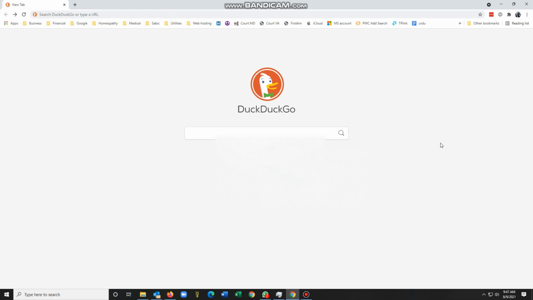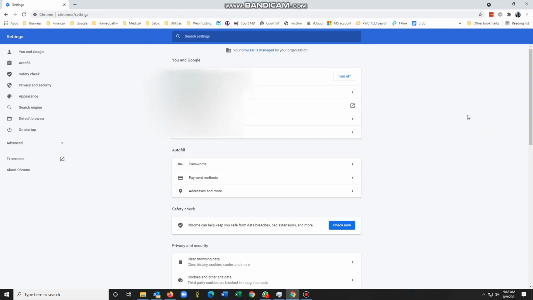So, how do websites install these cookies, and how can you find out if a website has installed cookies or not? I'll show you how to check it and how to delete the cookies which you do not need anymore. I am in a Chrome browser, and in the Chrome browser, what you need to do is go on these three dots on the top right side of the screen. Click it, go to settings.